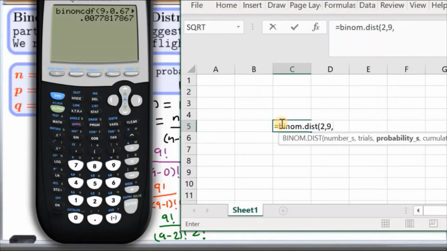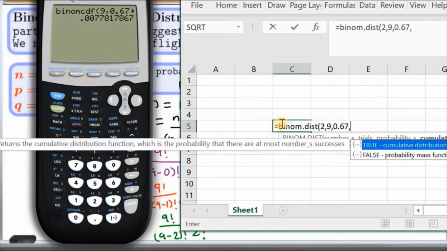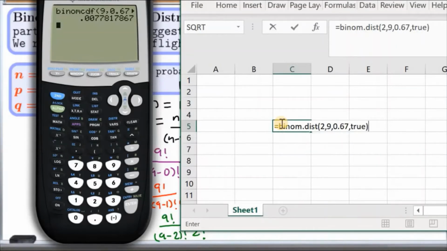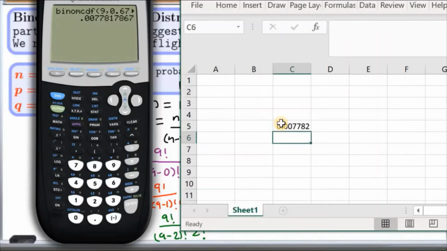Then type in our probability, which is 0.67. Since we are looking at the cumulative probability up to 2, we will use true, or you can just type 1 and then close parentheses, then hit enter. So we got 0.00782 using Excel, which is exactly the same as what we got using the formula and the calculator.